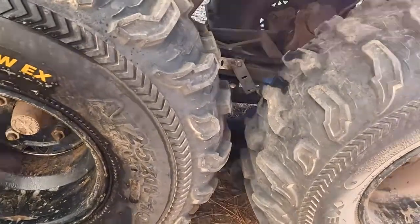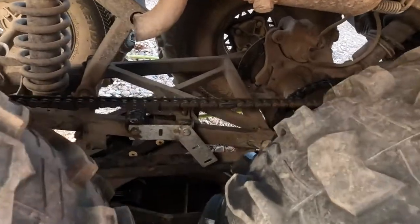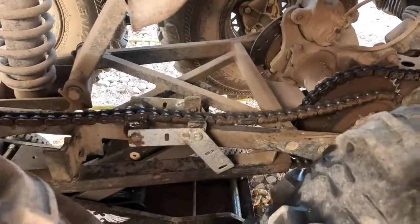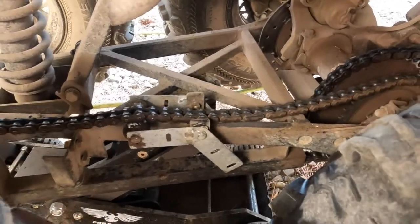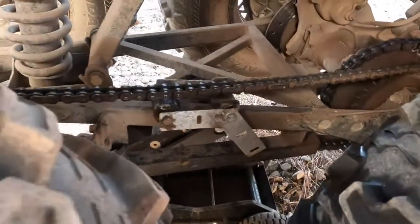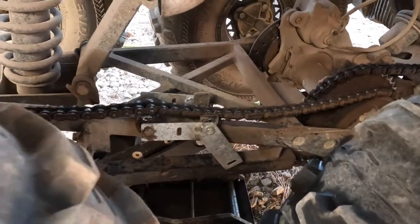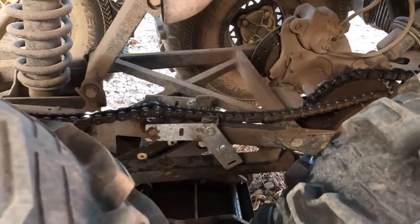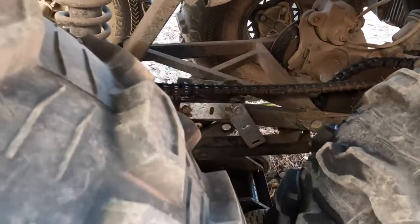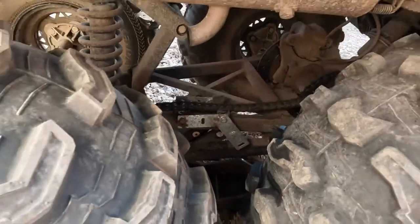Well, today on Lee Brake stuff, I've been having a problem with my chain. I've got a new one, but I can't seem to get rid of the slop. Right now this chain keeps jumping off, which isn't good. It should be a lot tighter than what it is. So I've got a tensioner, so we're gonna see if we can't fix this.